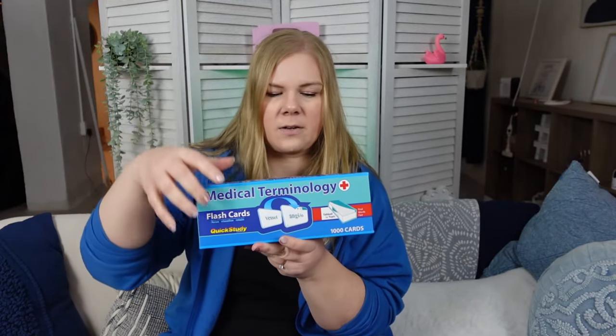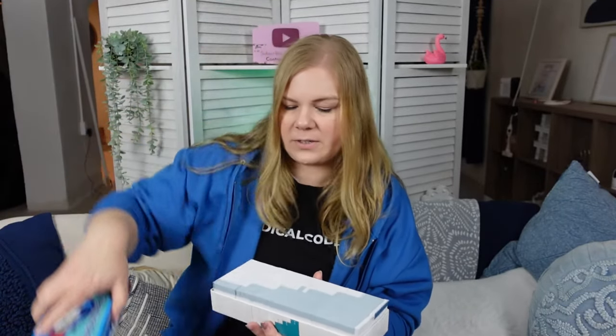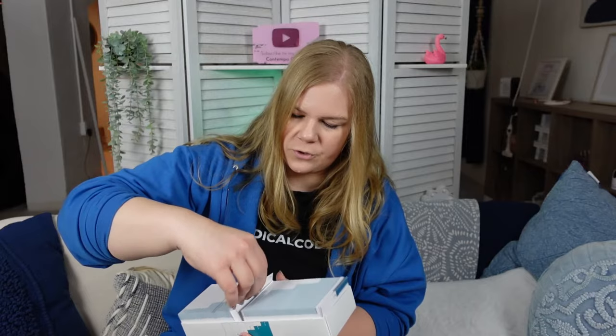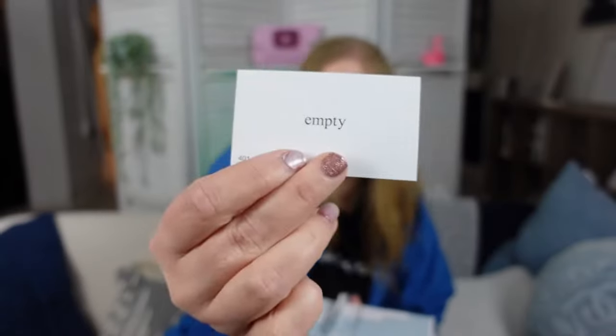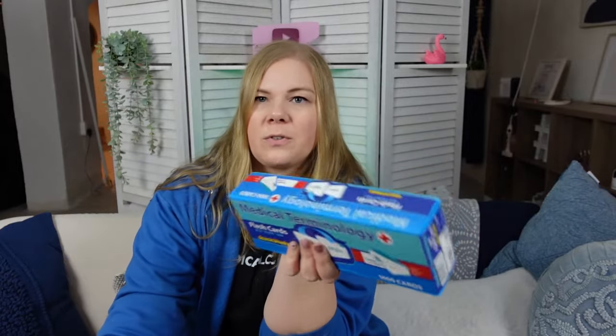Those tools are great if you have zero budget. Now if you have a little bit of budget, there are things like flashcards. These ones I have are the medical terminology flashcards — there are a thousand flashcards with root words, prefixes, and suffixes. For example, one card shows 'kino' meaning 'empty.' They're relatively inexpensive and stand the test of time. They're also not a bad investment for AAPC chapters — if a speaker bails you can do flashcard games where groups compete for a gift card or get crowned coding king or queen.